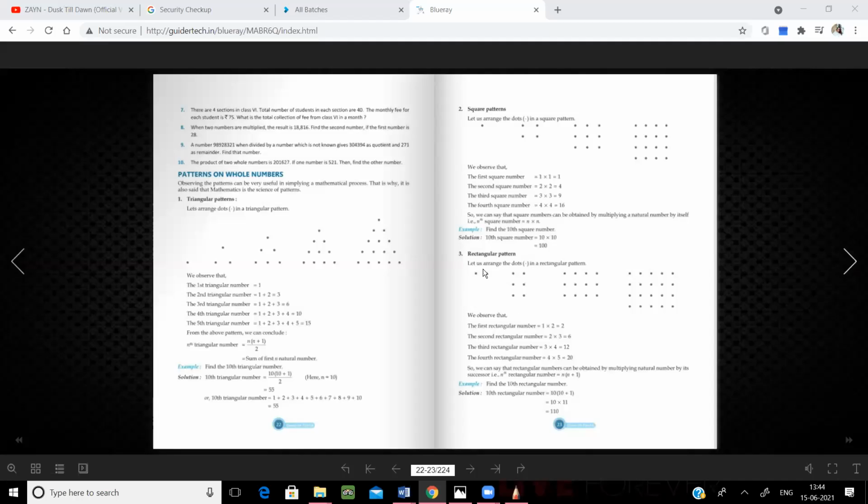So here you can see the rectangular pattern. I am thinking of making a video on triangular numbers and rectangular numbers. I will make it by today or tomorrow. Here you can see that with 2 dots, I can draw a rectangle. I haven't explained why this is coming like this till now, but I will explain in that video what is the purpose of these numbers.